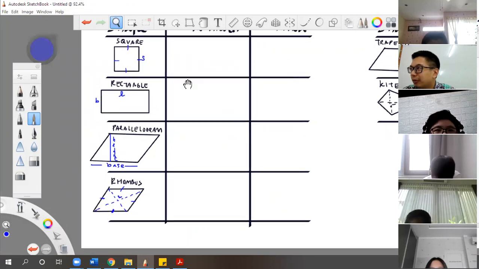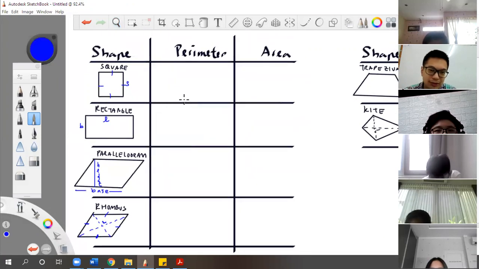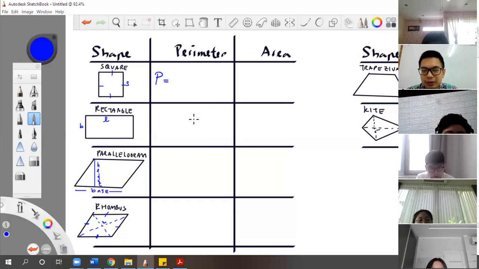Okay. So the formula of the perimeter of square, anyone, please? What is the formula of perimeter of the square, guys? Perimeter, side times 4. That's right. Cool. Side times 4, or 4 times s, right? Or side plus side plus side plus side. All the edges added up.